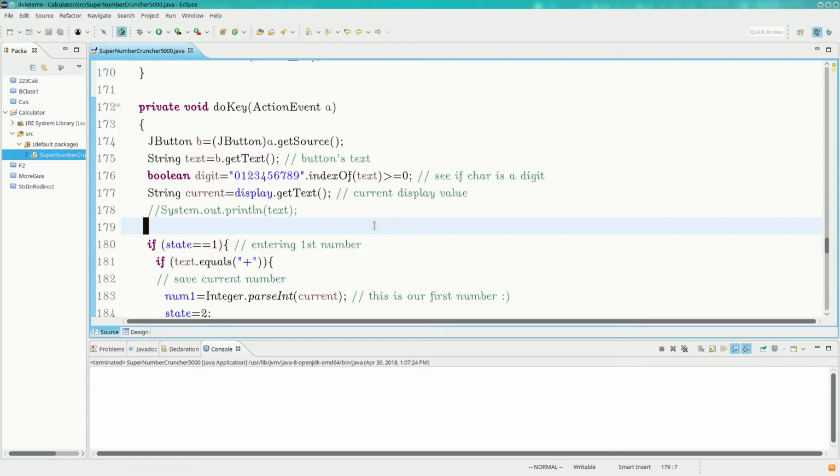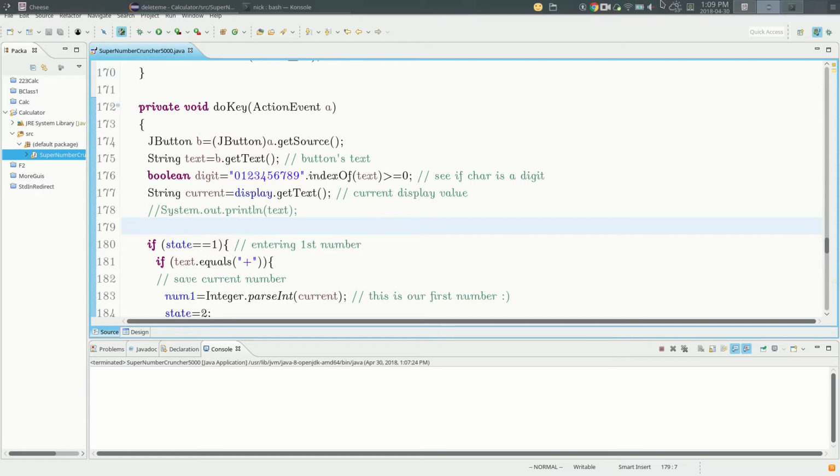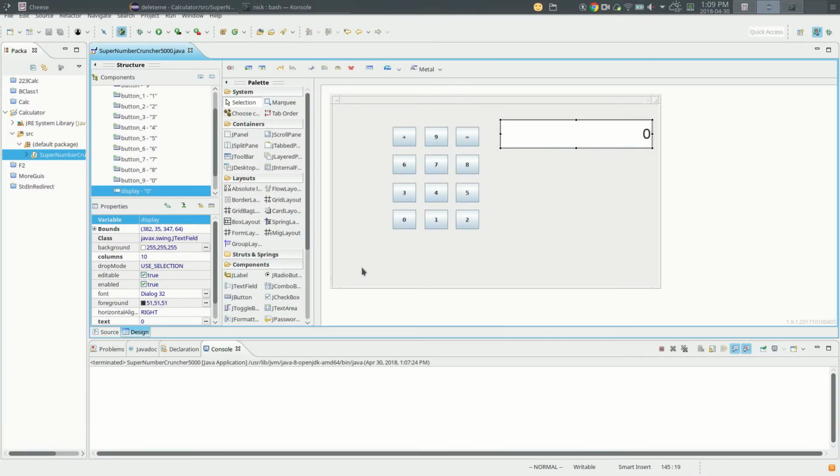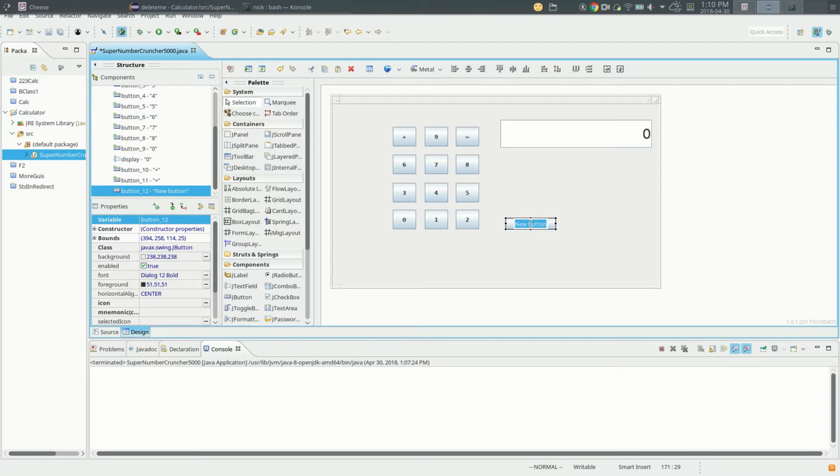Can we add a clear button to fix typos? The answer is yes. That's a hint. Is it possible on some calculators, I mean, not physical ones obviously, that the clear button changes when you're clearing? Like, say you've already put in your first operand and you put in your operator and you're typing in your second one, but you accidentally hit a 7, you want a different number. It's a clear button, but you hit it, and then it now gives you the option for all clear to start completely over.